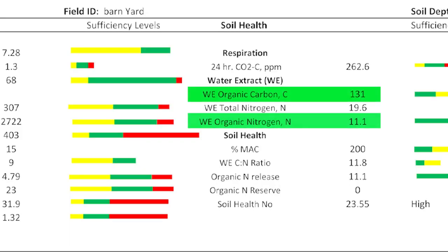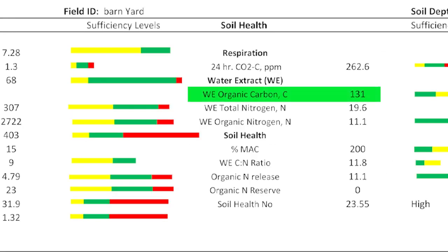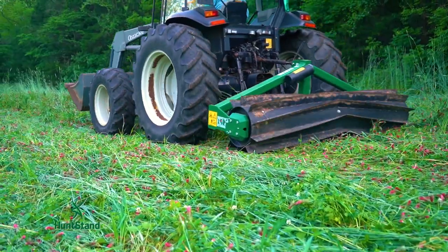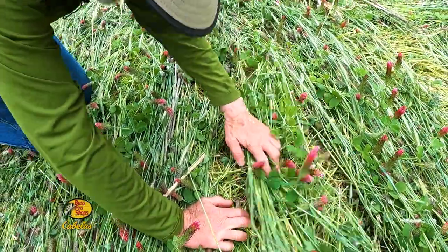And then the water extractable organic carbon and organic nitrogen — this is typically the food for the microbes. This shows not just what they're eating, but also the nitrogen that's available that they can convert to nitrate and ammonium for the plants to take up. For your organic carbon, the high end is above 240 — you're about 131, which is in the average range, which is pretty good. It's a function of the crop residue. You don't have a lot of residue at the moment — you're naturally cycling things, so it's going to be an even keel, steady state, which is perfect. We're planting summer release right now — planting green into it — and we're getting ready to crimp all that standing stuff over to increase soil coverage and food for the microbes, my underground herd.